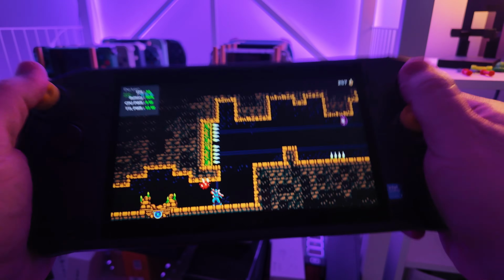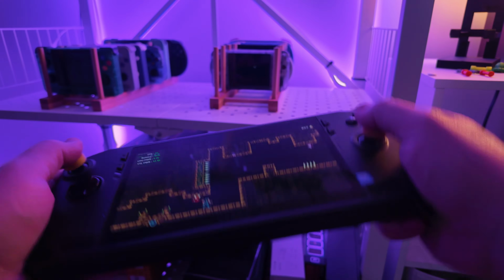Now what I want you to do is wrap your hands around those handles. And I want you to feel the oomph, the freaking oomph that you have in the body that's resonating, because the MSI Claw is a thick boy. It's a big, thick boy. It's heavy, it's hefty. But you know what that is good for? The speakers! There's so much of a body, a resonating chamber to just enhance that sound. And you can feel your game soundtrack like never before.